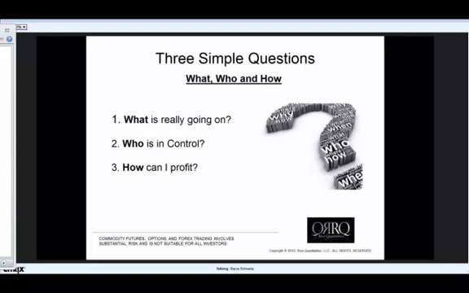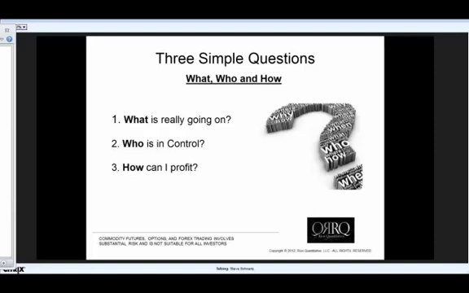So what's really going on? We need to know where the momentum is moving. Where is the shift? Where's the money rotating to? Where's the circulation? I think we know who's in control. It's the institutional money. And I think if you've been in my webinars, I always go through this every time because it juices me up. Why? Because we need to be reminded every day that we're not in control. The institutions are in control. The hedge funds are in control.